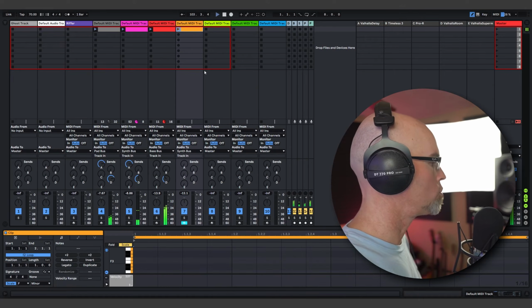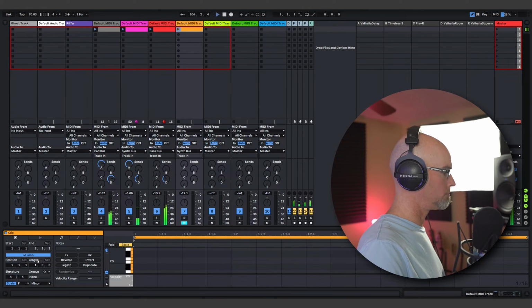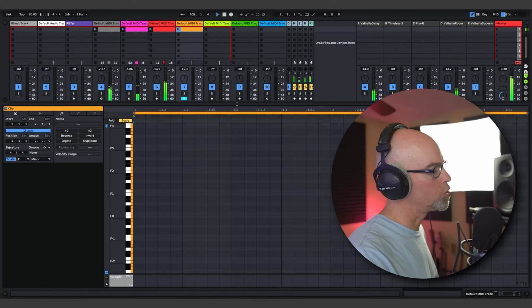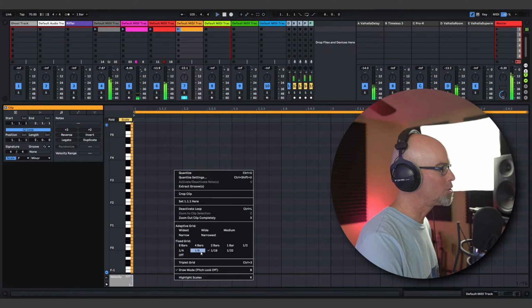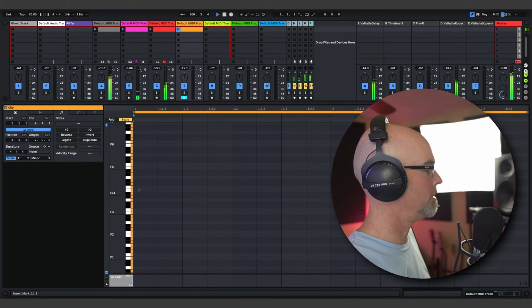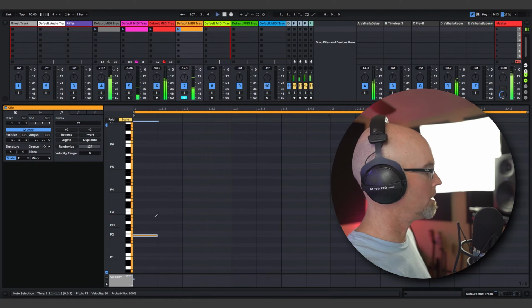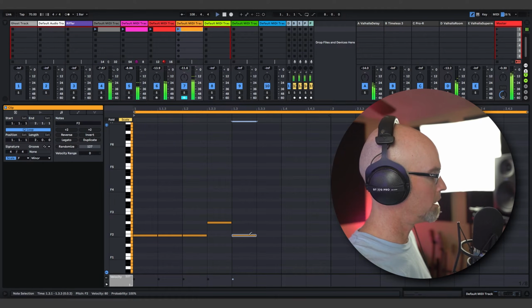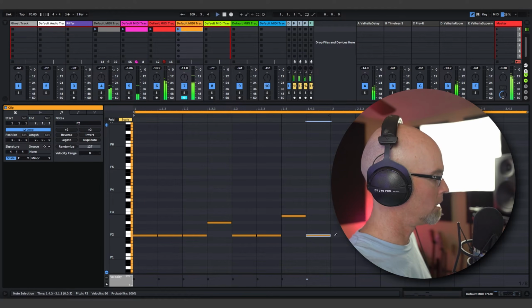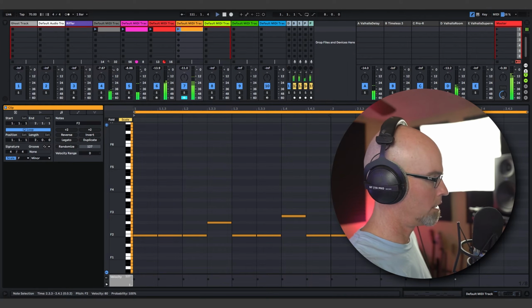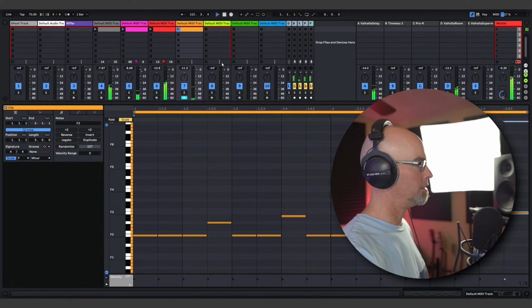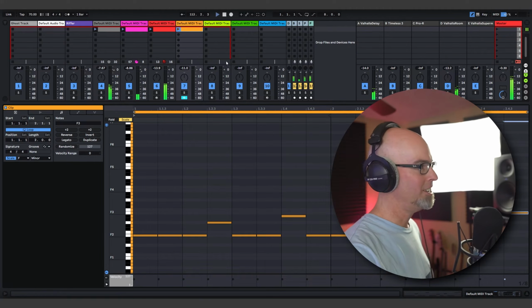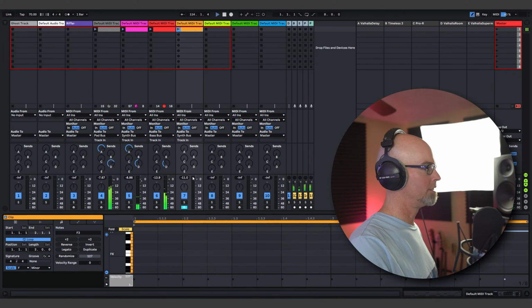Okay. So let's go ahead and draw a straight up MIDI clip. We'll set it to 2 bars. And we'll do this old school. And by old school, I mean we're gonna draw this in by hand, okay? And this is gonna be very like, there we go. Okay. I mean, you guys saw me just draw that in by hand.